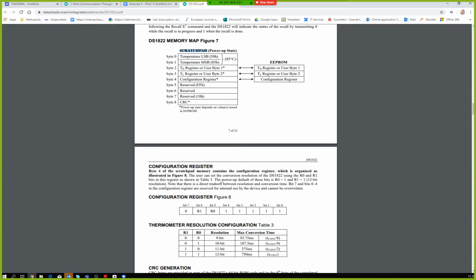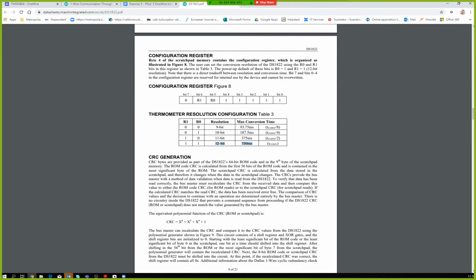So if you want to be sure about the data transmission quality, that you got all the bits correctly, then you should also check that CRC value. Okay, so cyclic redundancy check. Okay, and there's actually the speed. So if you're using 12-bit resolution, then it's 700 milliseconds of conversion time. And then there's also talk about CRC generation and the formula for how to calculate these CRC values.